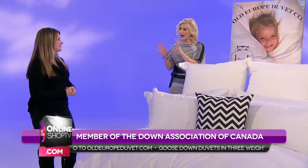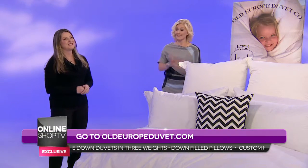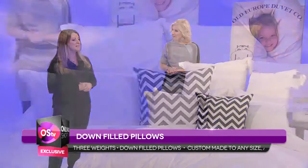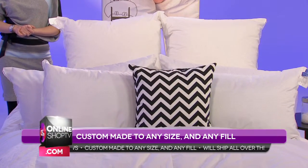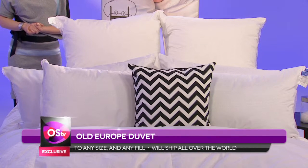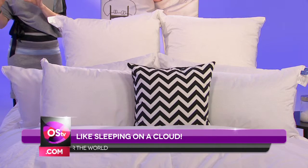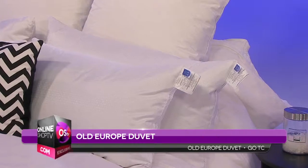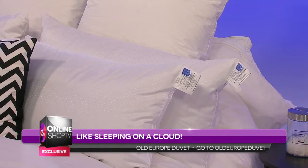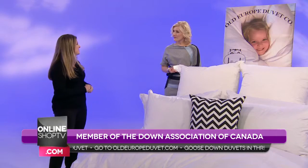Speaking of that, you offer how many different types of pillows? Because you do customized work. Sky's the limit. For standard pillows, we have 19 different kinds of sleeping pillows, but we also do custom work — we can custom size, we can custom fill. We have white goose down, we have duck down, and we have 50-50, half feather, half down. With the 19 different types of pillows, we're talking about soft, medium, and firm fills. Depending on what the customer wants, we'll fill it to their preference.